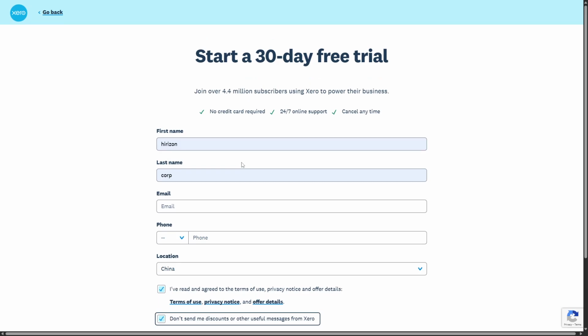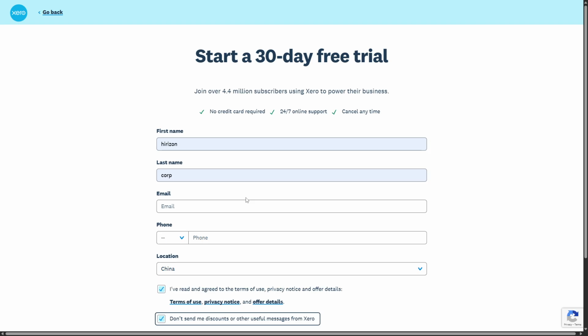Moving on, you'll be guided by an on-screen setup wizard designed to collect all the essential details about your business. This will involve entering information such as your business name, the industry you operate in, the country you're located in, and your financial year's last day. You might also need to provide some additional details, like your number of employees or if you're currently using any accounting tools. This is all designed to tailor Xero's features to fit your needs perfectly.